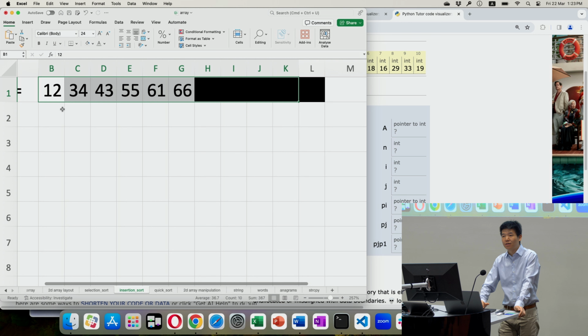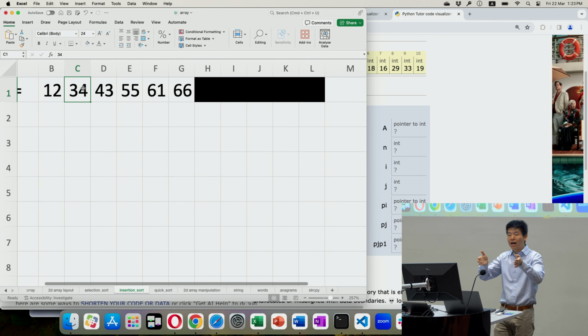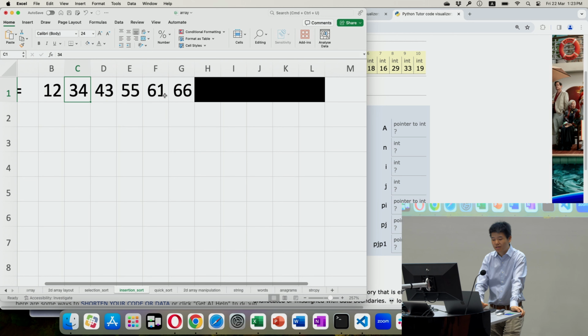Now this looping variable i will start from the left to the right. We could start from the 0th position, but not necessarily, because the 0th position, being one single element, is already sorted. So we don't need to worry about that. So the first looping variable i will go from the second element to the end. Now the inner loop is in charge of, given one element, finding its correct insertion position. We'll start from the current location and go through to the left.